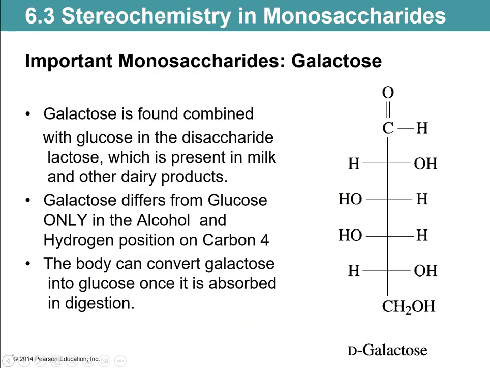All right. So other sugars. Glucose, I said, D-glucose, is the most abundant monosaccharide. Galactose is only one chiral carbon different. Remember we said that glucose is like alcohols on the right, the left, the right, the right. If you were going down D-glucose, the alcohol group on carbon 2 is on the right, carbon 3 on the left, carbon 4 and 5 on the right. But notice galactose, carbon 4 is switched. It's the only thing that's different between it and glucose. Galactose is part of milk sugar. So lactose is made of glucose and galactose combined. And that's pretty much the only place that it's found, as part of milk sugar.